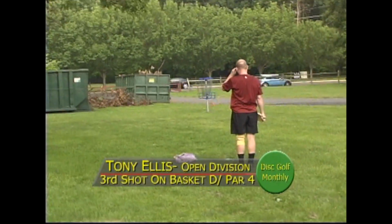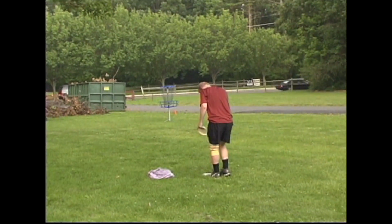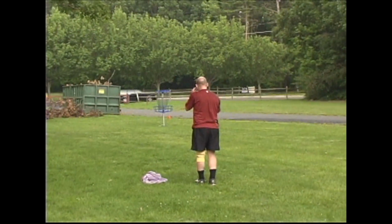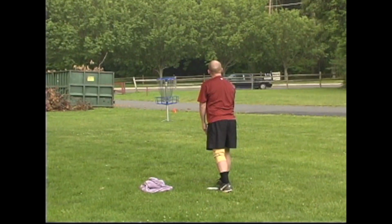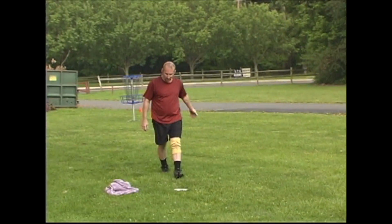There's Tony. Look at this basket. Nice look of OB right behind it. A little tough to see those cars going behind you. Movement is usually the thing that bothers a disc golfer. Yeah, you know, if you've played here enough, and Tony has, you get used to it. Kind of time it and look at the basket. Focus on the pole. It's the only thing you're doing. Oh, thought he had it.